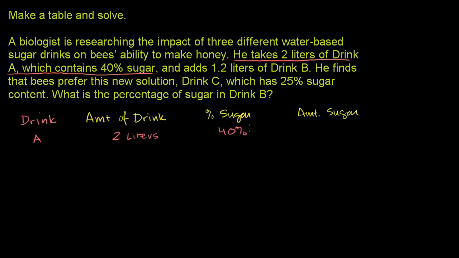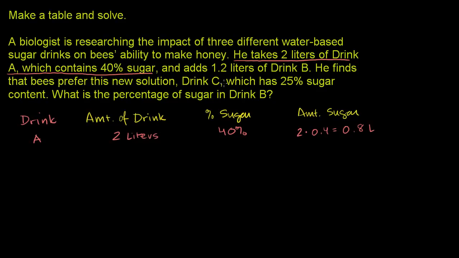So if we want the actual amount of sugar in liters, we just multiply 2 liters times 40%, or times 0.4. So you say 2 times, let me write times as a dot so you don't think it's an x. 2 times 0.4, which is equal to 0.8 liters of sugar. So you have 0.8 liters of sugar, 1.2 liters of, I guess the other stuff in there is water. But it's 0.8 out of the 2 liters is sugar, which is 40%.